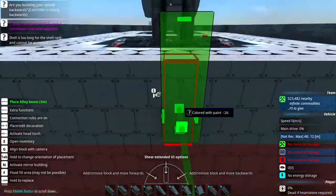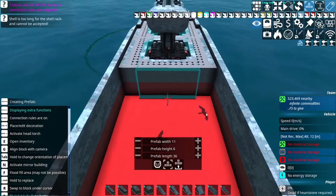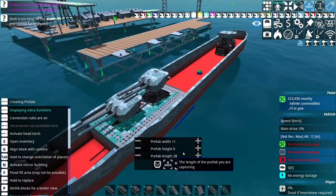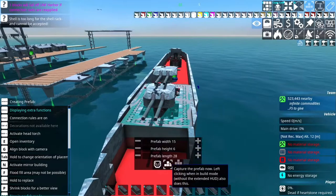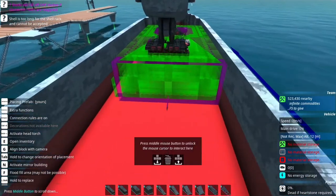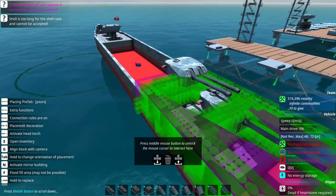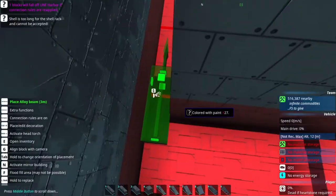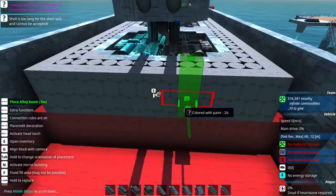Now, we have finished the armor around here, so we can just pre- what? Like I said, we're going to prefab all through here. Back a little bit more. We're only going to be able to go out to there. And just flip it around and do do do do. Bam. Now we can just make our few minor adjustments around here. Oh, I am not mirroring.